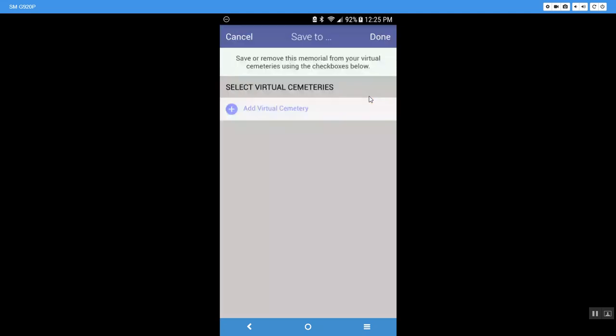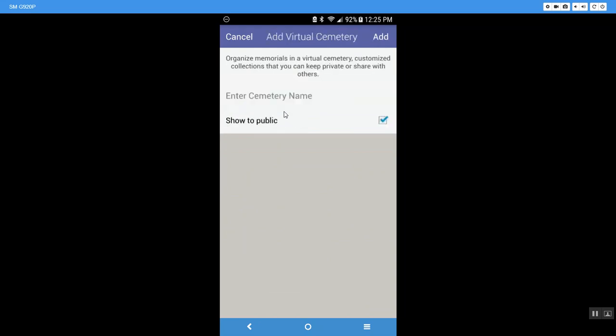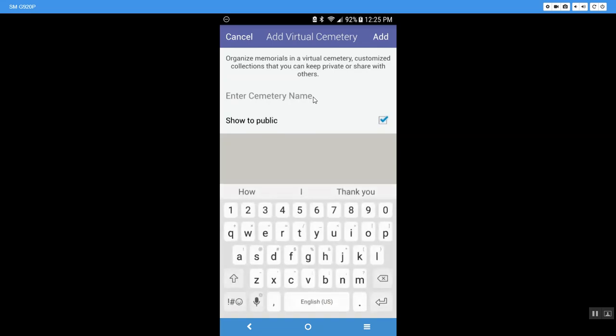Now, if I click Save To, I'm going to create a virtual cemetery. So what I would want to do is create a cemetery for the Vriesacker family. That way, anytime that I find anything relating to Vriesacker, I'll just put them into the cemetery, and it's just a virtual cemetery for me to see, and that will help me to keep all of the family together. And the great thing about this is because you can see how everybody fits either on a timeline or you can plot it out by where they lived and see their migration pattern. There's just different ways that you can use this information.